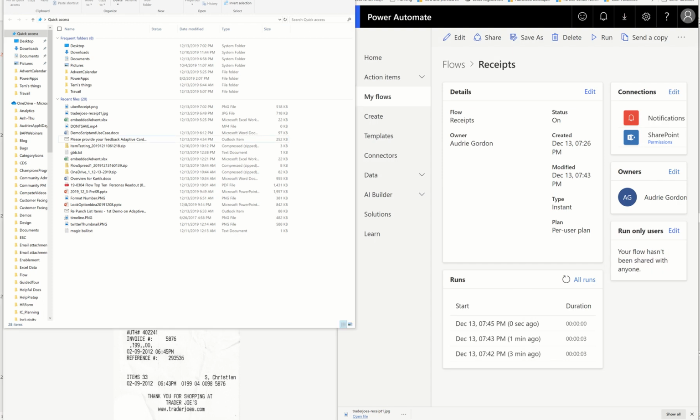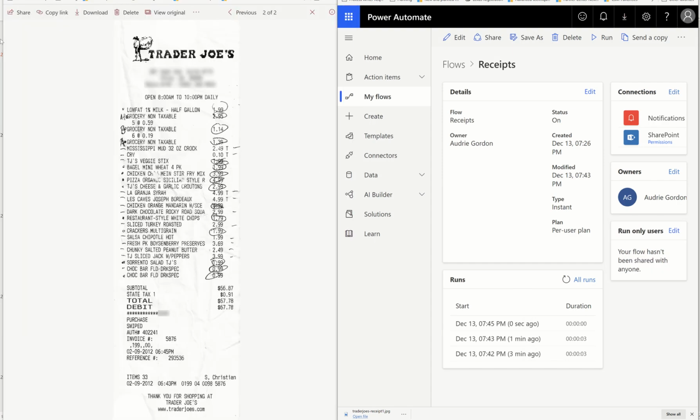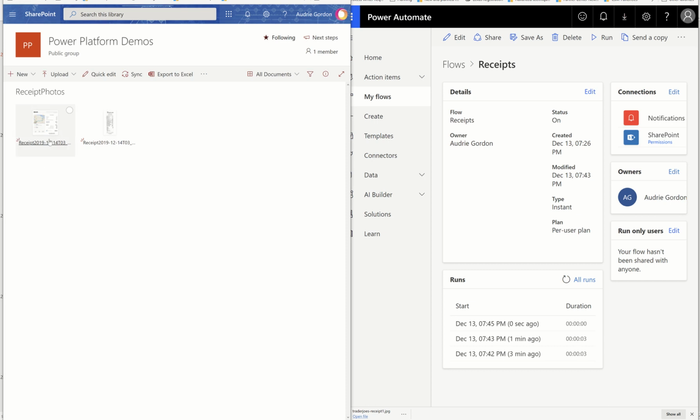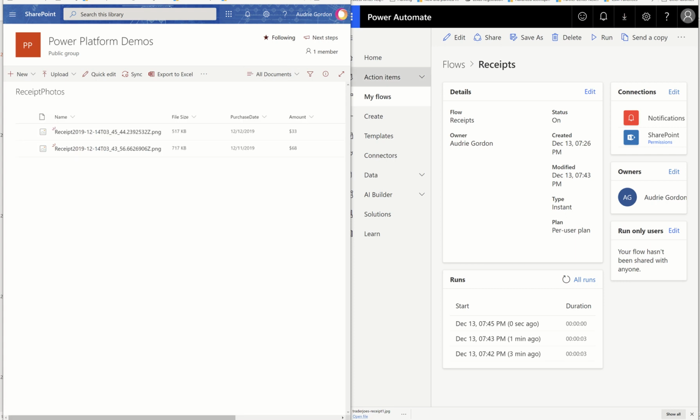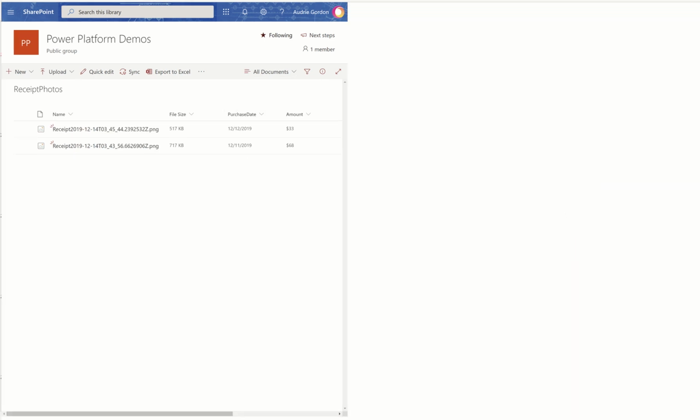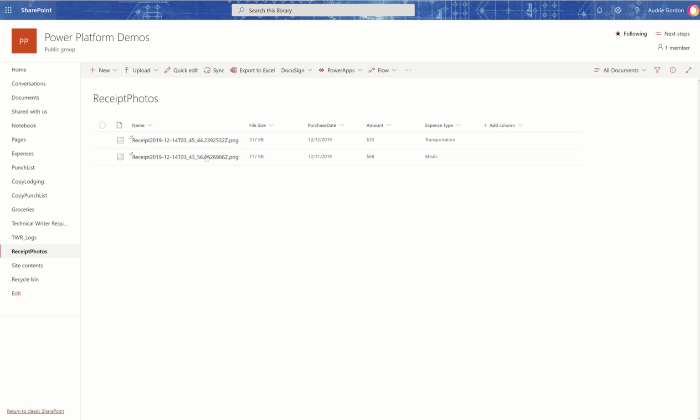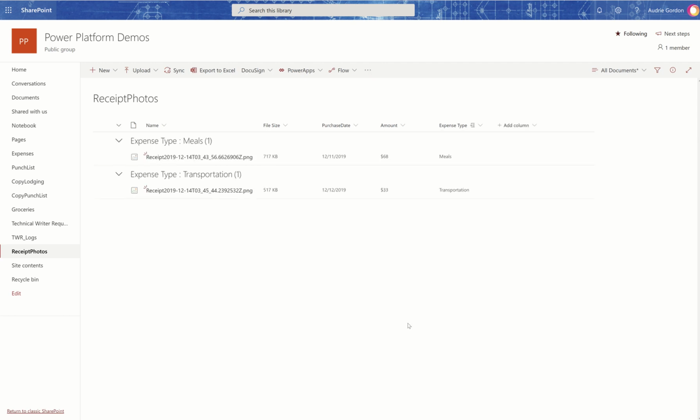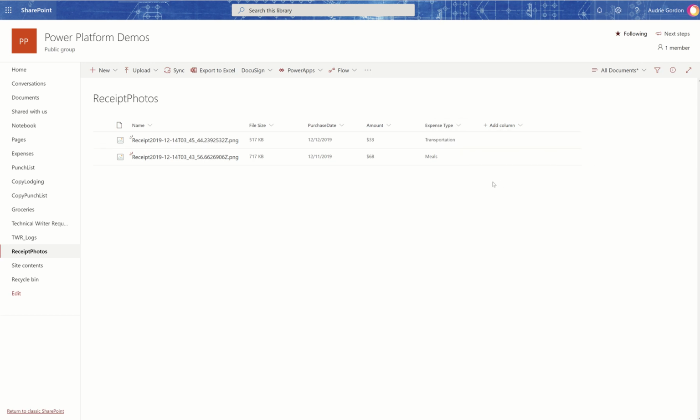We're going to go check on SharePoint. I did get a notification, and you can see the two receipts there. And that's because I'm in tile mode. If I go to list mode, you can actually see all of our metadata. So I want to talk a little bit about this metadata before I let you go. Now that we've done that, you can do these kind of filters and grouping by expense types, right? And now all your transportation is together versus all your meals. Right? You can do filters and sorts and all kinds of things.